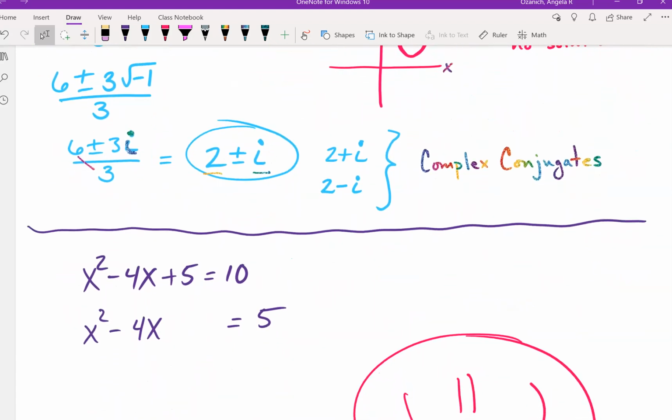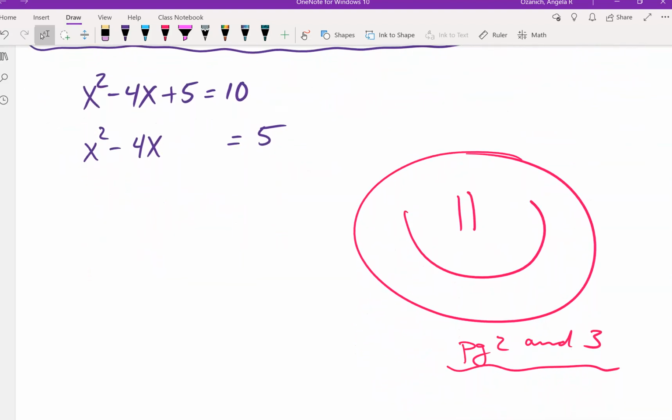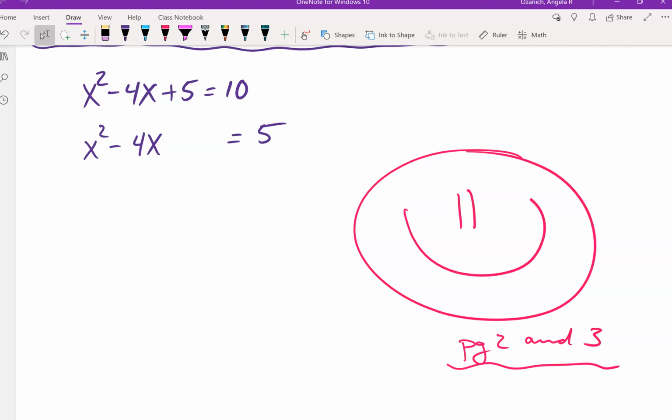I also did an example of completing the square with you guys today. So just a reminder, this is a different example than I used from 2b to 4b, but it works for everybody to kind of see it again. I subtracted 5 from both sides, and just as a reminder, I was taking half of my -4 to complete the square, so dividing that by 2 and squaring it. So that ends up being a positive 4 that I'm going to add on both sides to keep my equation balanced. This trinomial then factors into an x minus 2 times itself.